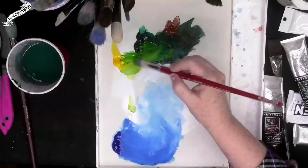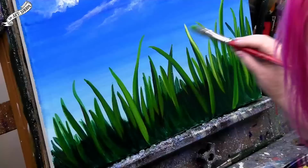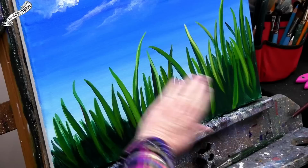So I'm taking my yellow into my phthalo green and I'm making these bright, bright colors. And then if I want to really have one show out against the sky, just bring a little streak along there. I'm leaving dark values. I'm letting the lines create twists.